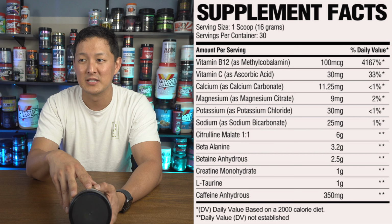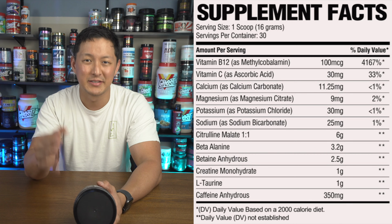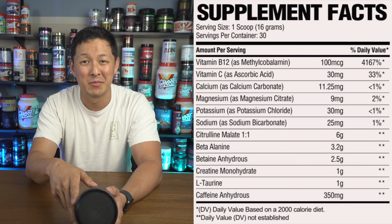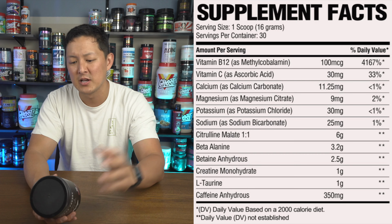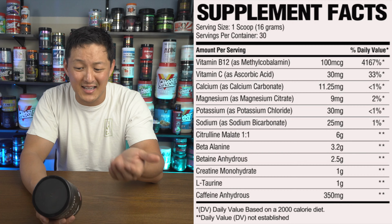I can see where some companies only do like 1.6 grams, half an amount, or even 1 gram of beta-alanine, because they don't want to push too far and then really turn off a lot of consumers. So in terms of the label, guys, like I said, 16.1 grams, I think there's a lot of great hydration. There's a hydration complex in here in terms of vitamins and minerals in here.